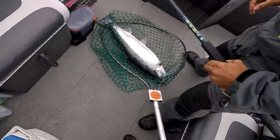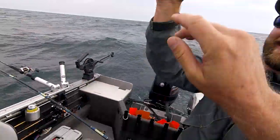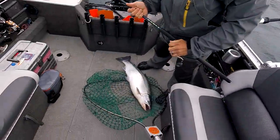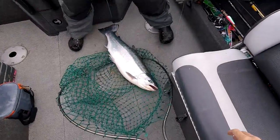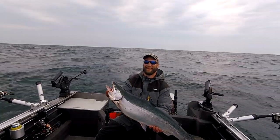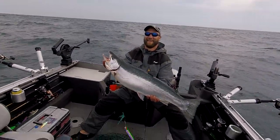All right. That's a monster. Whoa. That is cool. That is awesome. How pretty that is. Wow. Man, that's the biggest rainbow I've ever seen. Nice. Look at the grin on his face. That's a nice bull.